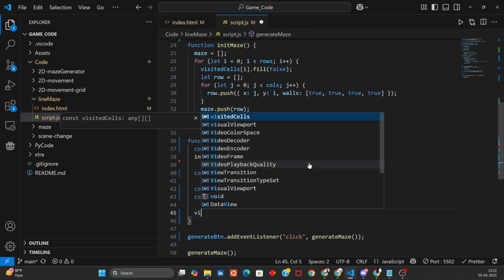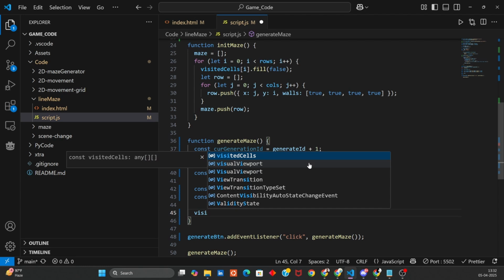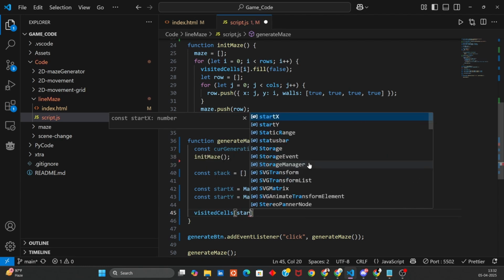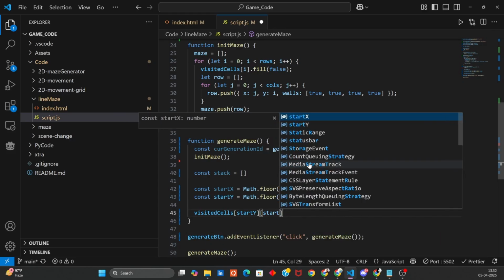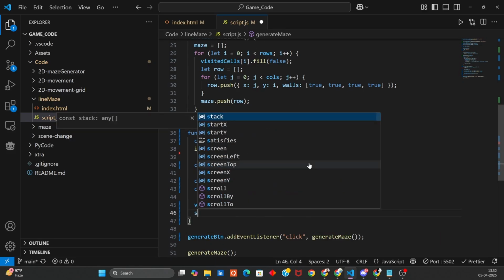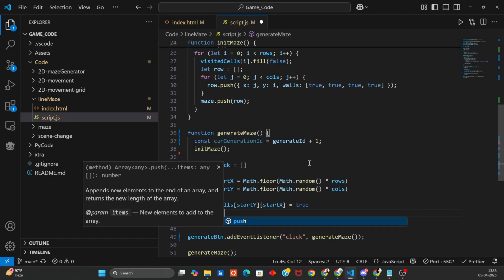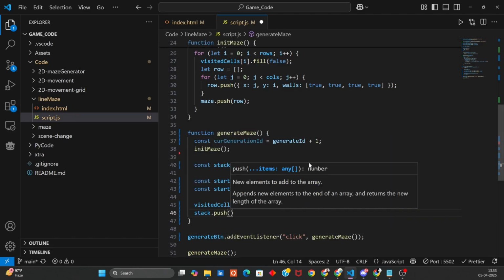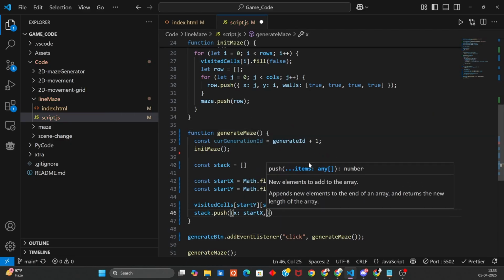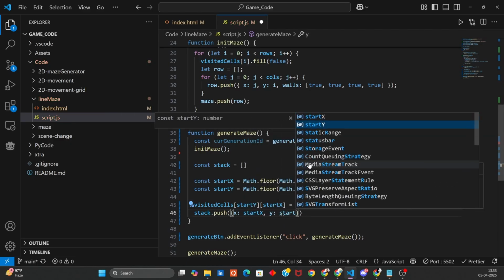Next, since we are starting at x and y, the visited value at start y and start x should be true. And hence, we will push the same value to our stack. So stack.push, for the x we'll push the start x, and for the y, we'll push the start y.